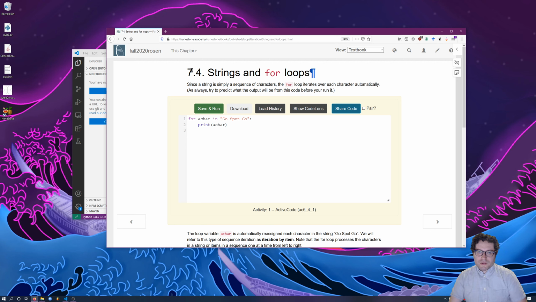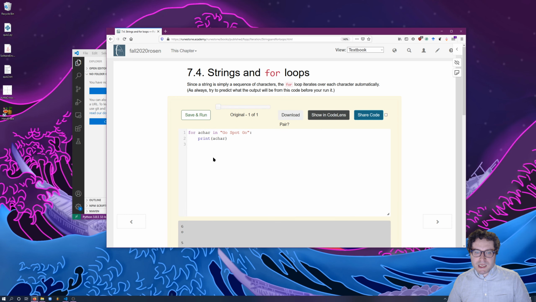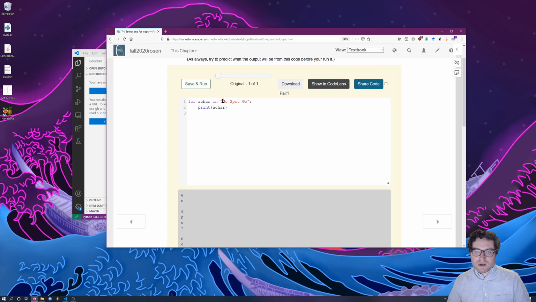So strings are fairly straightforward: you simply go over each character in the string, each individual letter. So here, for a character in "go spot go", it would be each letter one at a time. So it goes G, O, space, capital S, P, O, T, and it prints out each of them.